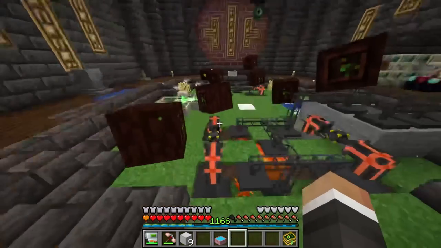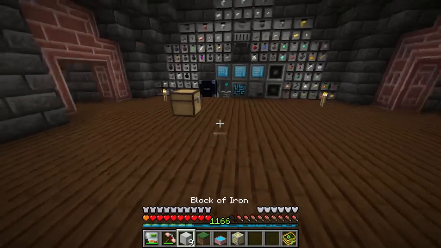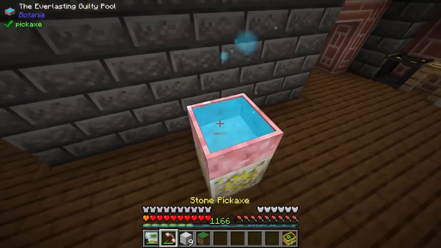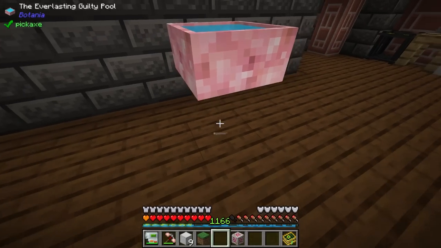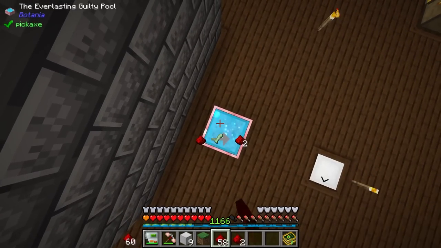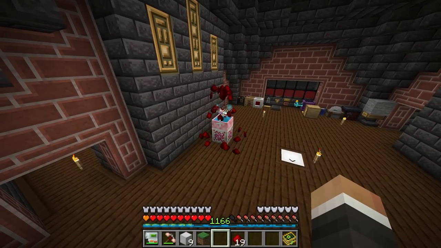It does require the alchemy catalyst, however, we do have the alchemy catalyst over here. So if we steal this, we can head downstairs. If we place the guilty pool above the alchemy catalyst, not above the alchemy catalyst, I'm sorry, above the conjuring catalyst, this one right here, what we should be able to do then is take, let's say, some redstone, drop that redstone down, and in return we get 2 redstone. And so, in theory, I think that we should have an infinite redstone generation system.